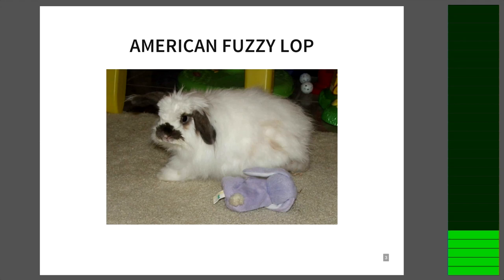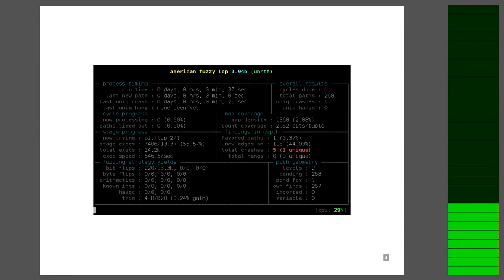There's a tool called American Fuzzy Lop, which has now been available for like 2 years, I think, and it really redefined what good fuzzing is, because it uses a very intelligent algorithm that observes code paths in an application, and if it finds a new code path, it feeds the input that generated that code path back into the fuzzer and uses that as a further sample for fuzzing. That's how it looks, with a very nice ASCII interface. Most of the stuff is not that important. The most important thing is the red number you see, which is the number of crashes it found in some application.